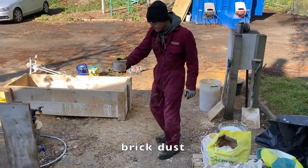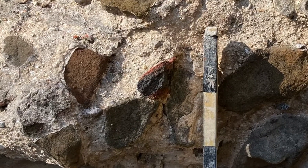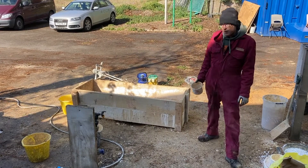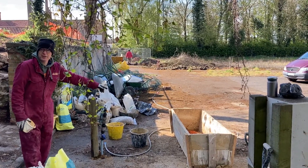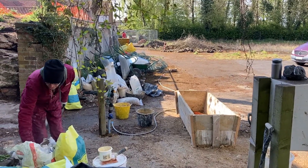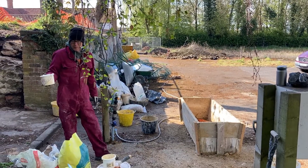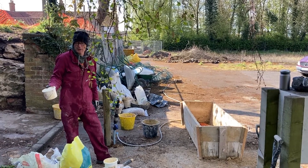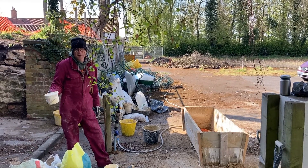Brick dust. There is evidence of brick dust and brick sherds in the original mortar. We know that brick dust and brick sherds were a favourite pozzolan favoured by the Romans. In addition to the brick dust, we're going to add a similar gauge of natural hydraulic lime — it's a modern product fired from impure limestone, limestone with a clay content — and this is reckoned to give us a reasonable match to historic lime mortars.